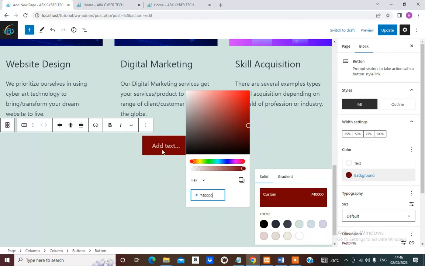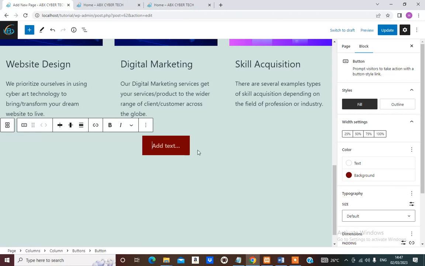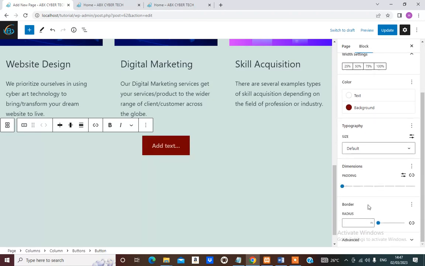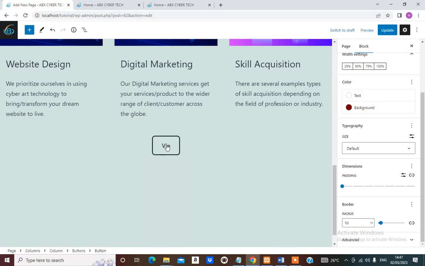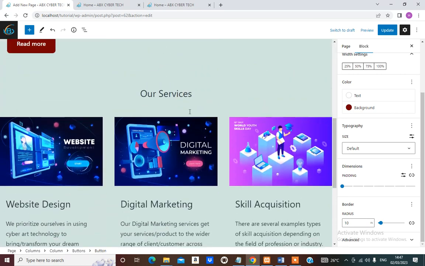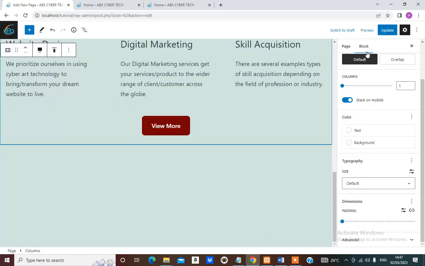That is it. The next thing is to give our button a border radius of 10, if you can remember. Then the write-up will be view more, because we want people to view more of our services from this end. So let's update it.